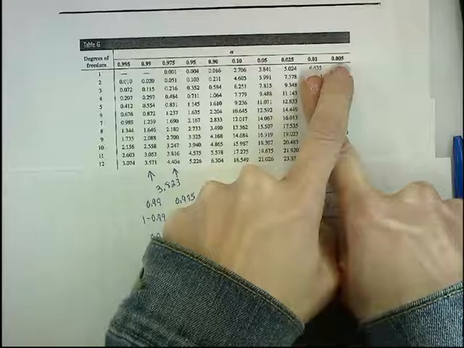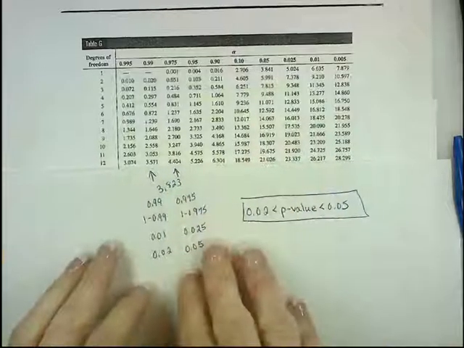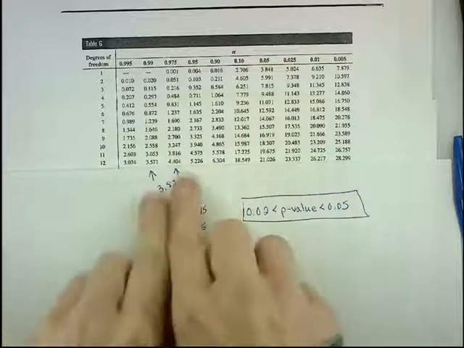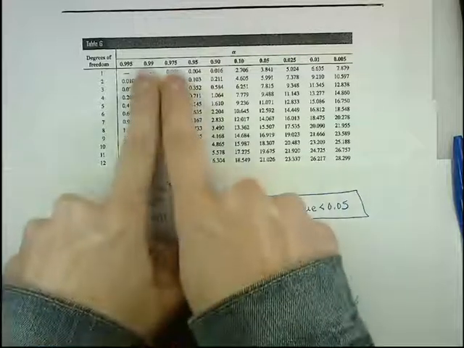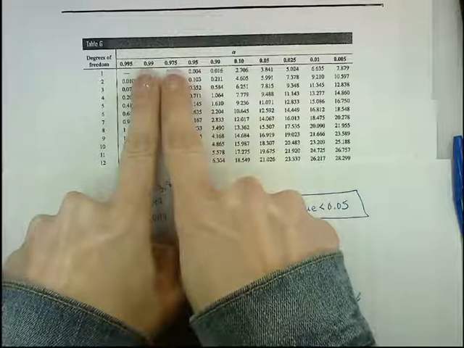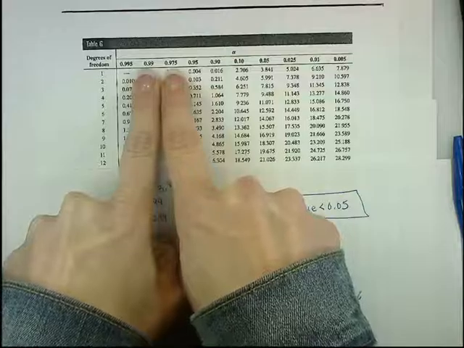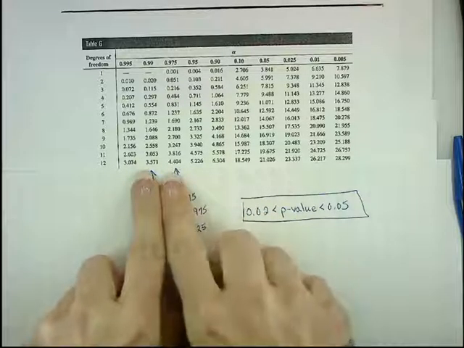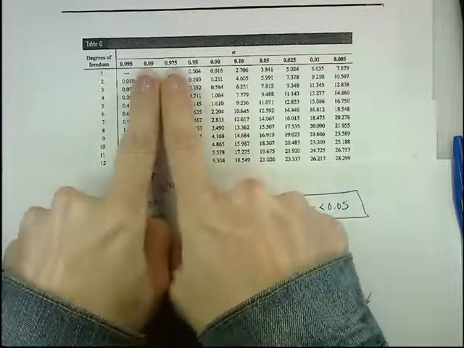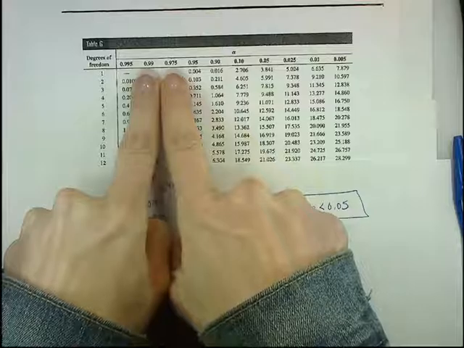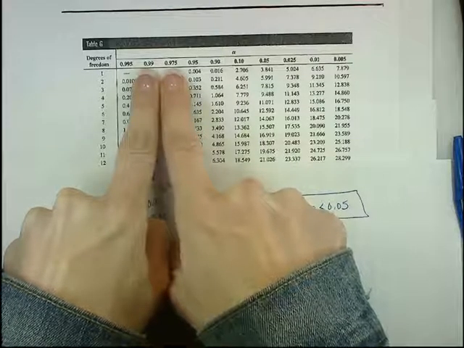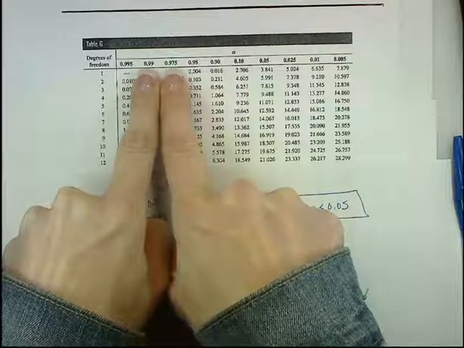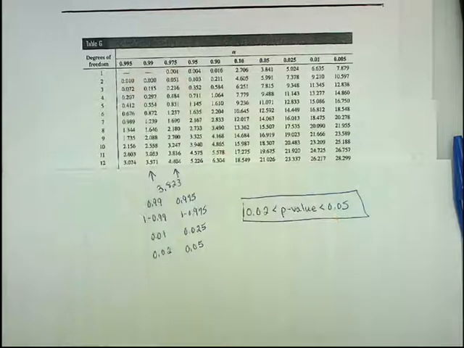Now, the left side of the table is different. If it's a left-tailed chi-square test, then you just go to the top and subtract each from 1. Do not switch them around. That's your p-value interval. If it's a two-tailed chi-square test and your test statistic falls on the left side of the table, you go to the top, first subtract each from 1, and then after you subtract each from 1, you double. You never switch them around on the left side of the table.